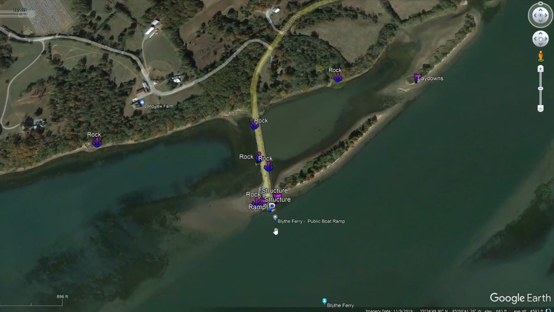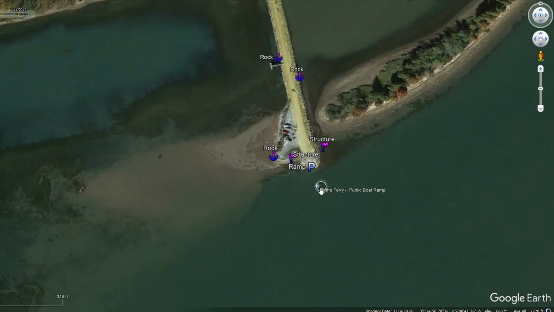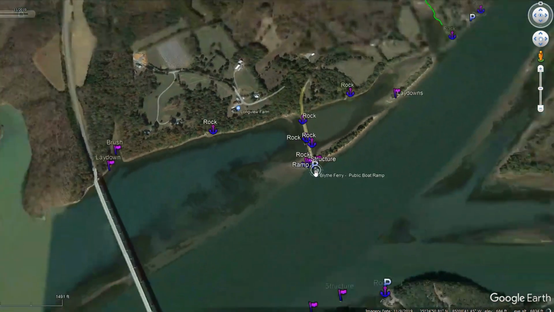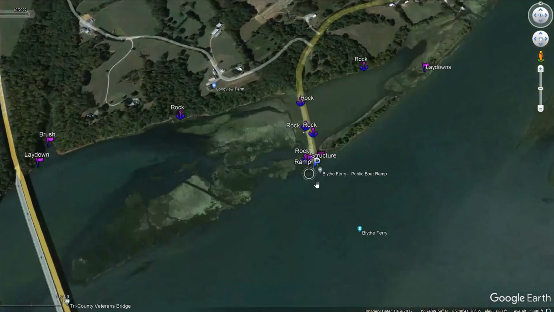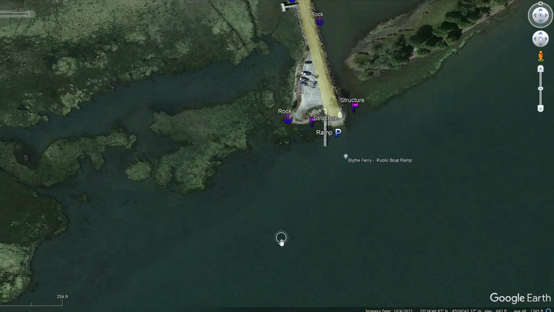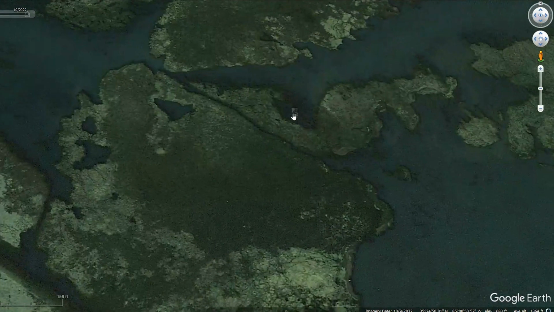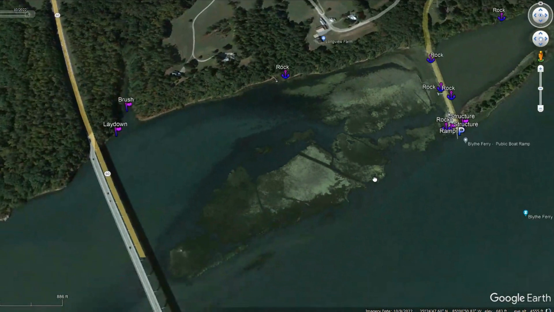And then we're going to move down here. This is the Bliss Ferry public boat ramp. I don't know if I said that right, but as you look here on this ramp, you got some pretty good rock all around it. It surprised me that ramp comes out that far, because it seems like if the water comes up too high, that ramp would almost be underwater, but it looks like it holds itself up pretty good. But you definitely got some rock in here, maybe fishing in here too. All this stuff looks good. I don't know what that is. We missed that before. Almost looks like a duck blind that's out there, but not sure what that is.